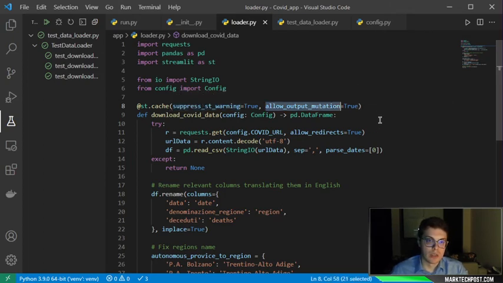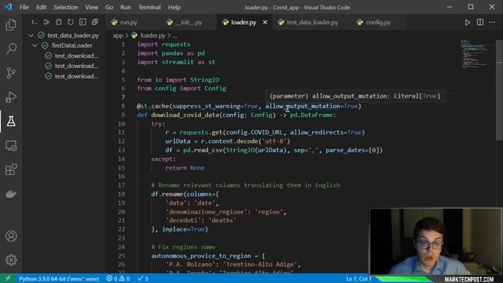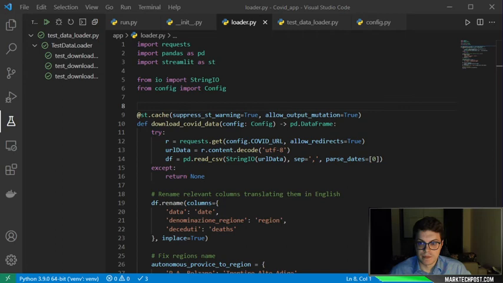I want to allow output mutation, because maybe in reloading I have problems with downloading the data, and I get two outputs, so that's why it cannot be cached completely. This change makes the Streamlit app a lot faster. Perfect.